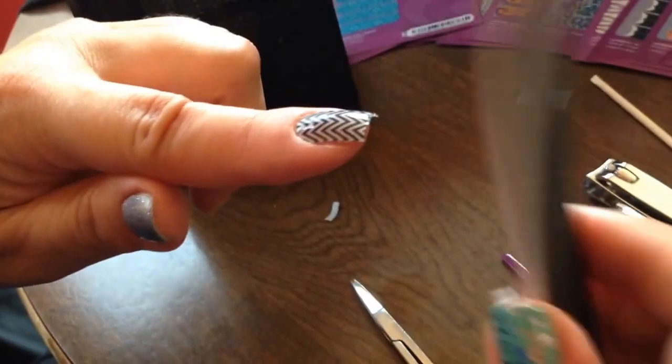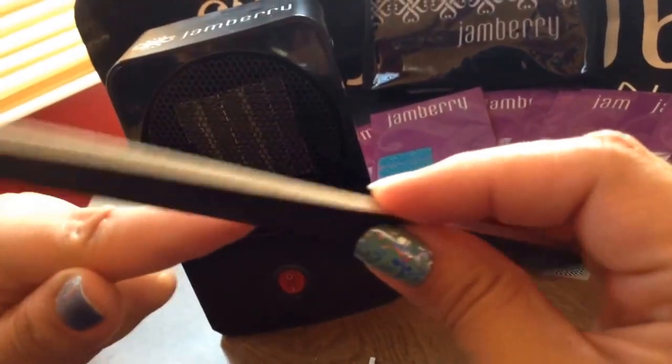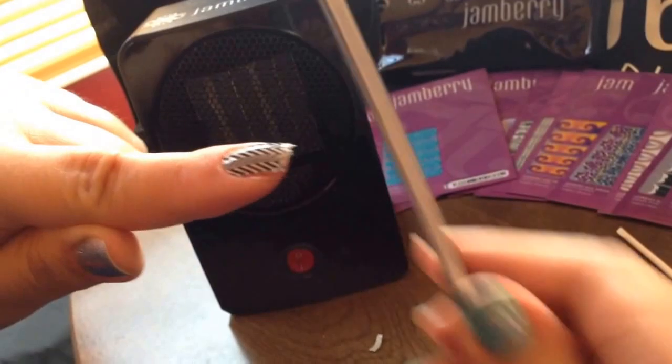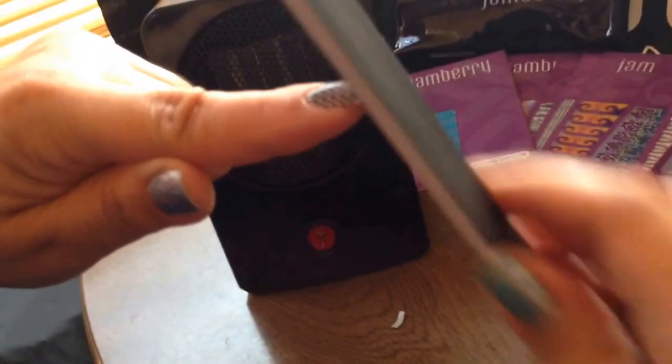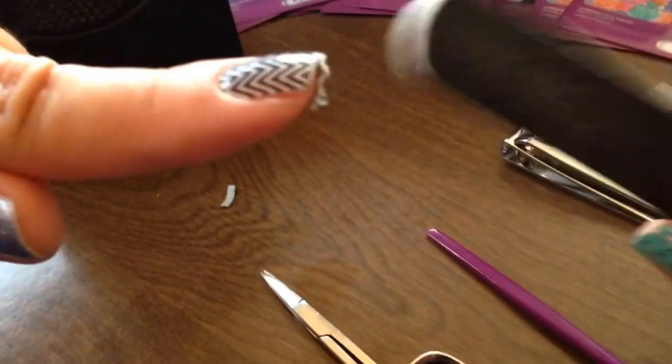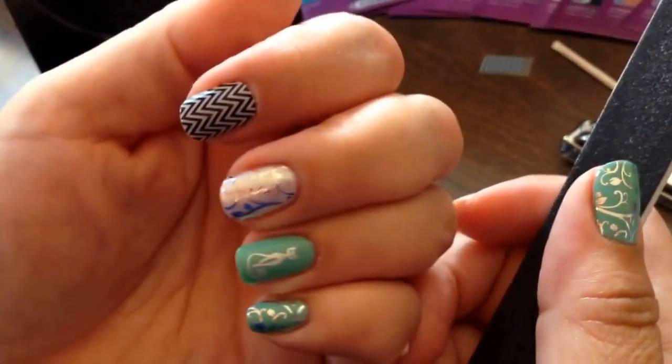So now that it's hard again, I'm going to take my file and I'm going to, at a 90-degree angle, file down. I'm not going up and down, just down, and move the nail file all around the nail. And it's just going to crumble off. And that's one nail. And that's how easy it is.